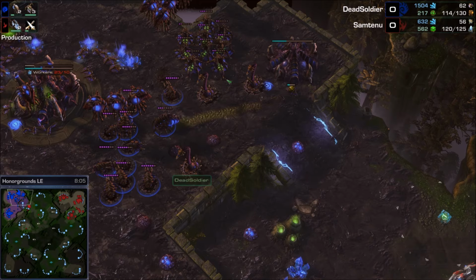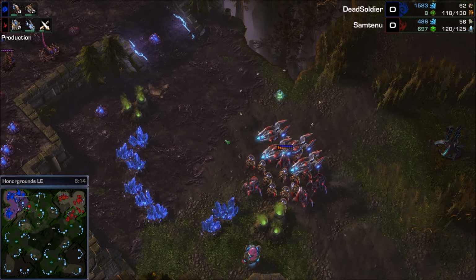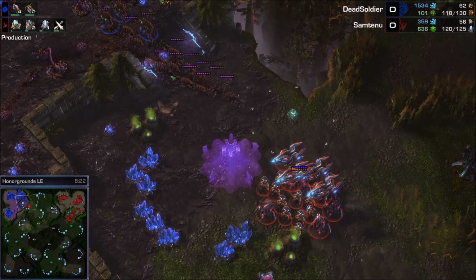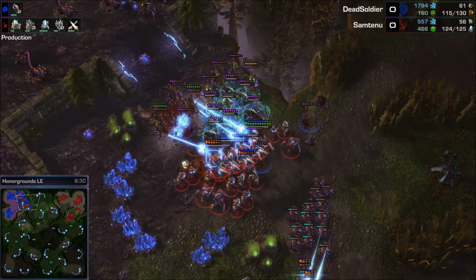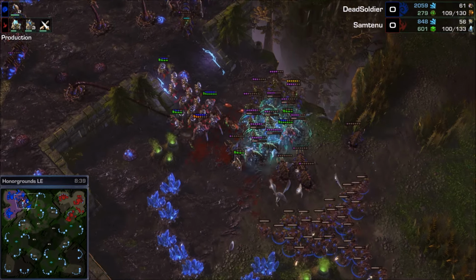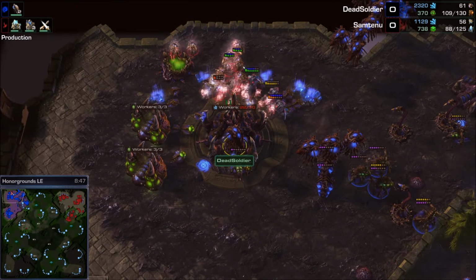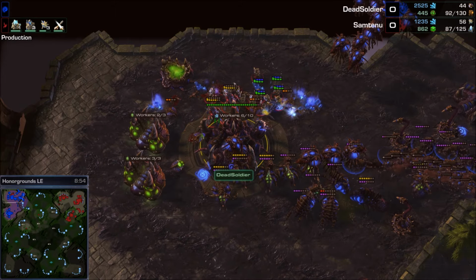Oracle gets picked out of the sky by the many queens that Dead Soldier has. He has nine of them. It's a super duper big number for sure. Third hatch attempted to be thrown down here by Dead Soldier. Infestors, oh, catching the Infestors in the Stasis Ward, but queens with the infested Terrans coming along the backside actually doing pretty well here. Some Adepts do manage to get inside the main. Everything else is dead. Oh, couple Stalkers still alive here as well.